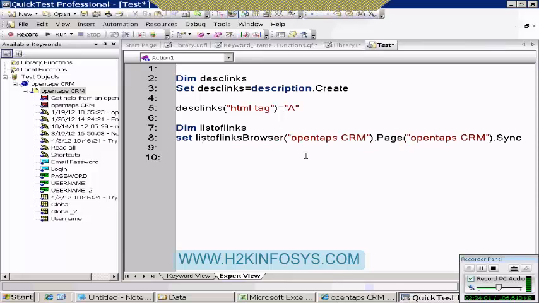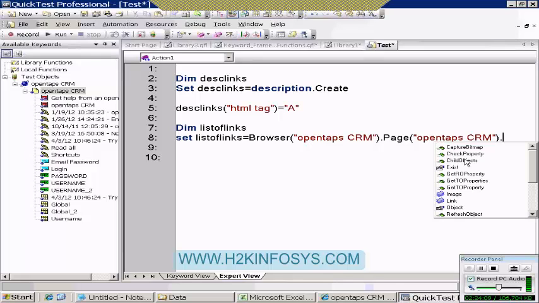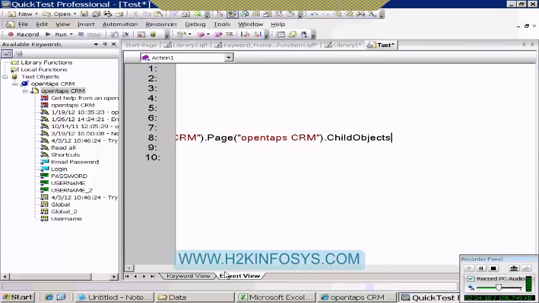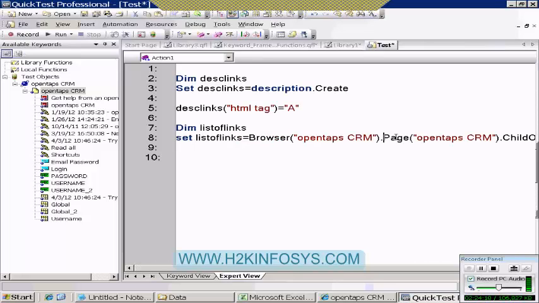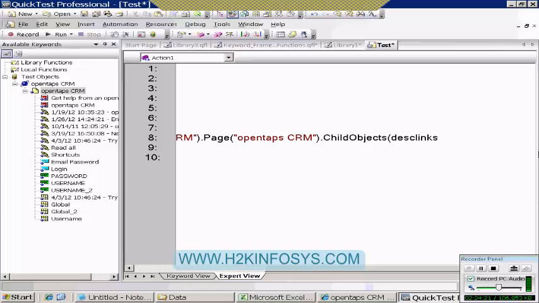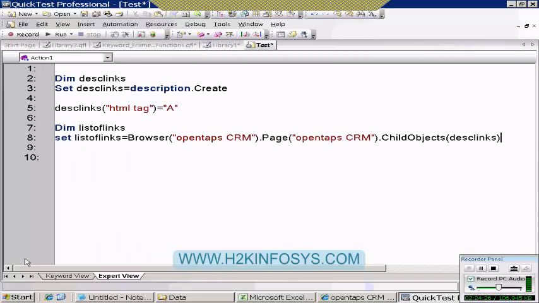That's one variable. Then I'm going to assign this variable to this. And here on this page, I'm going to get the child object, and then you give this description. This is the description object.